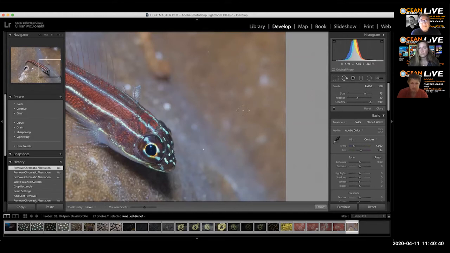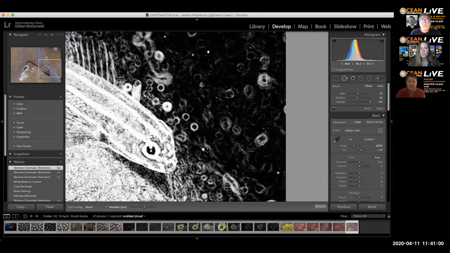I always keep it on 100. I'm usually removing bits of sand and things like that. So there's one more thing down the bottom of the screen which is super useful. It's called visualize spots. Down here, I'm just pointing down to the bottom of the panel here, underneath to the left of his eye. And I'm going to click on visualize spots. And when I do that, you get a very different view of the picture. You get emphasized where there are dots that are not necessarily visible to the naked eye. There's one here, for example, there's one here. If I take that off again, you can't really easily see those.